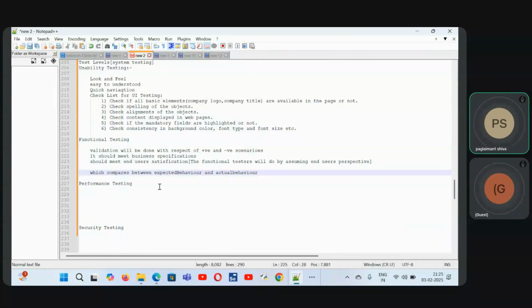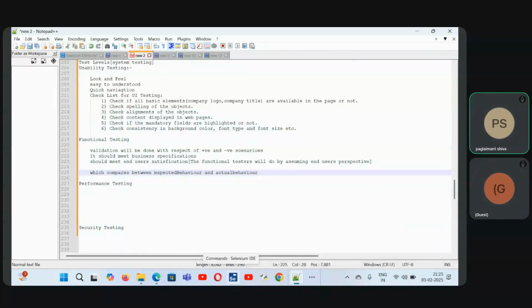The stakeholders, very good. And when you get an actual behavior, once we test the things on an application, if these two are similar, then what happens?